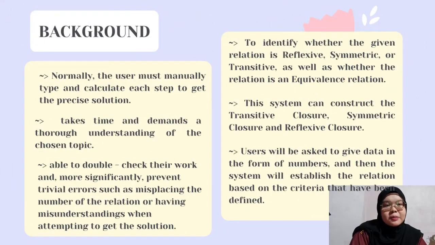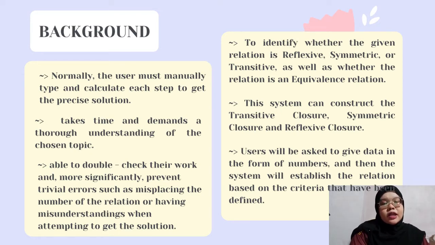Normally, the user must manually type and calculate each step in order to get the solution. However, it takes so much time in order to understand the topic. So by utilizing our system, users are able to double-check their work and prevent trivial errors such as misplacing relation when attempting to get the solution.